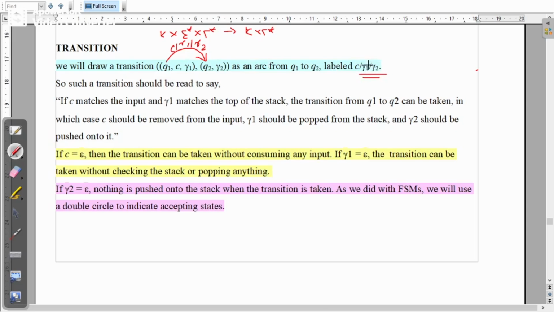And what is the meaning of this label? If c matches any input, then gamma 1 matches the top of the stack.